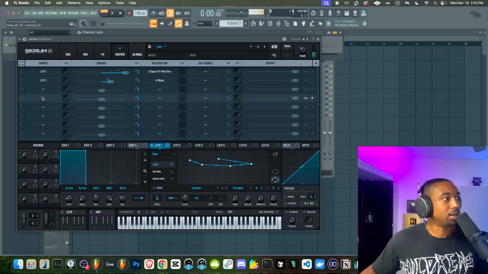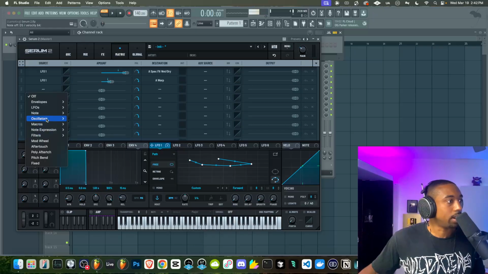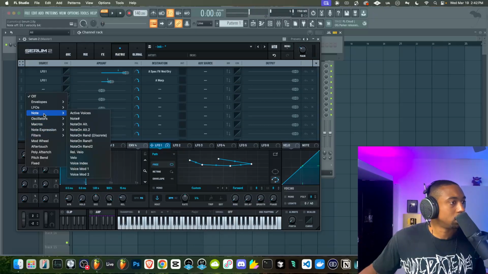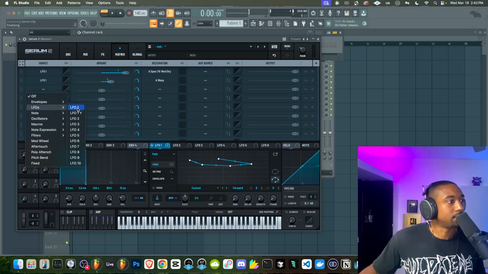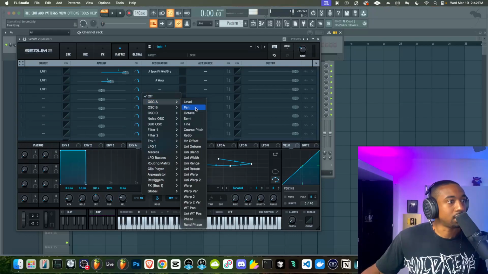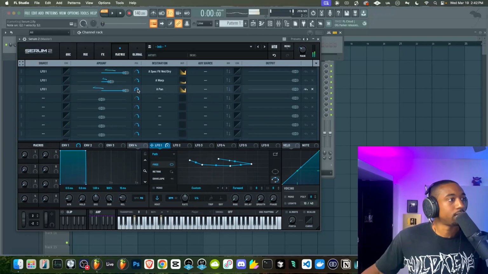Let's give this some mod matrix effects here. Let's say you want to have the LFO1, which is that kind of chaotic filter, control the oscillation of A. Now everything's kind of moving in the same general direction.